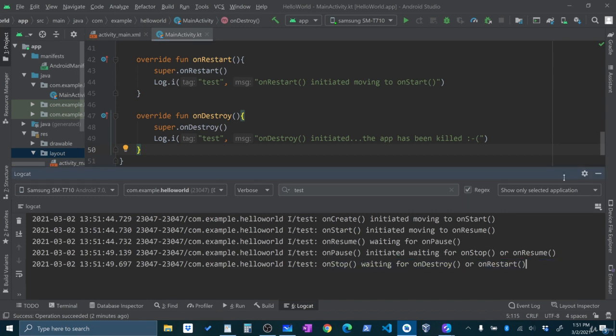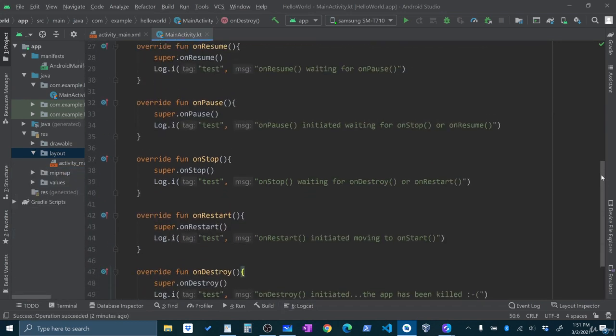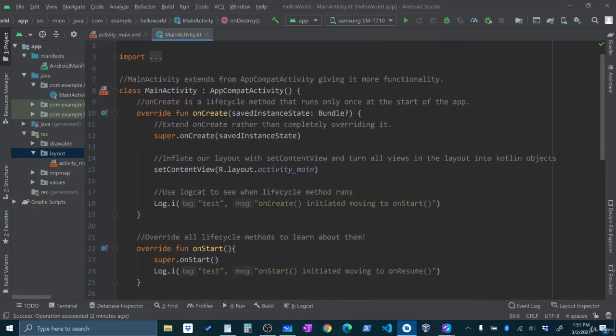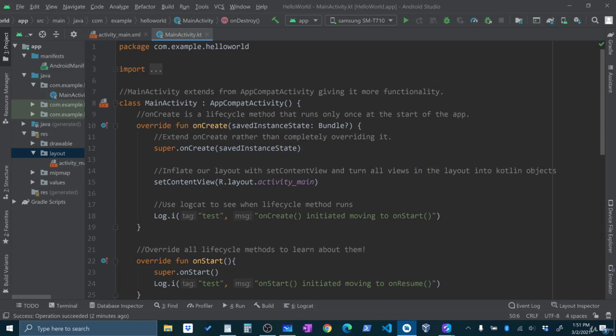And so I think this gives us a really good idea of how these lifecycle methods work and when they run. So these are some of the default methods of our activities that we can work with. So I think this sort of ends our overview, our introduction. I think we have a really solid foundation that we can build upon moving forward for the rest of our course here. So I can't wait to see you in those upcoming videos.